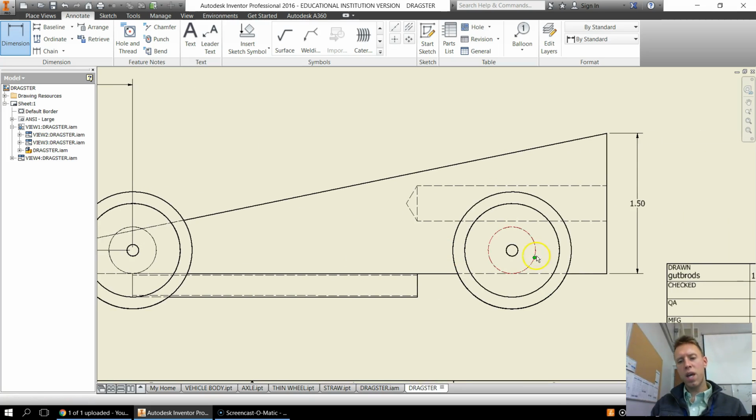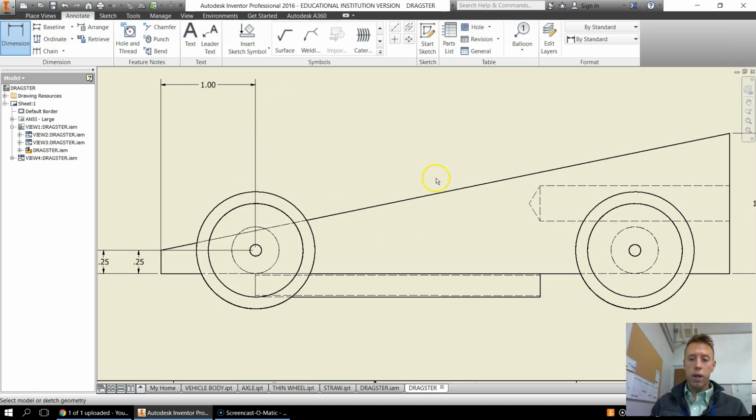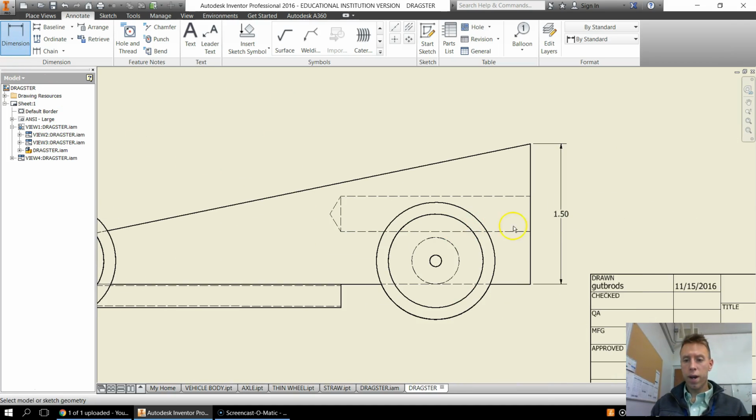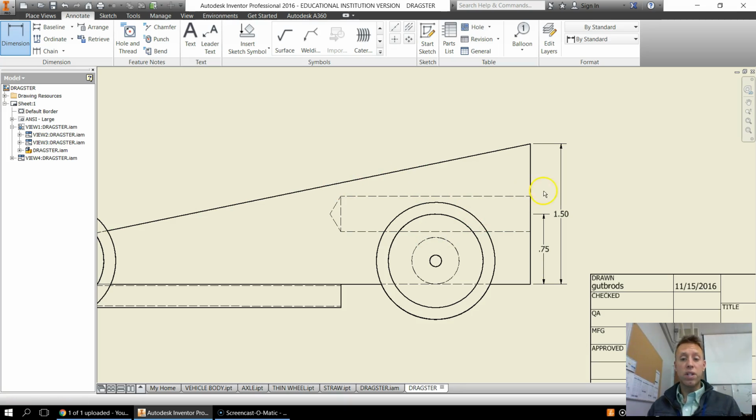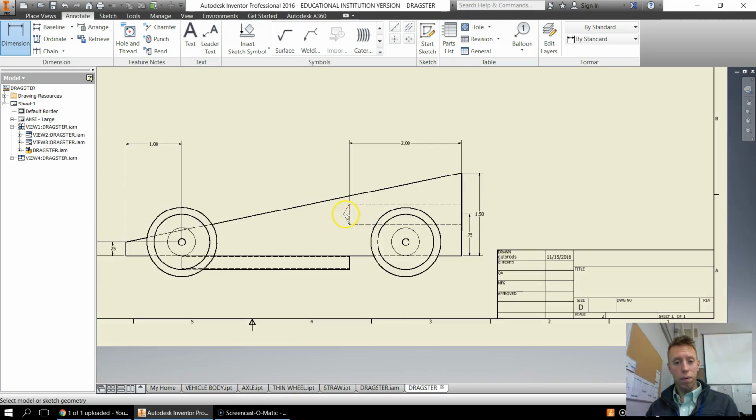So then I would do the same thing for this wheel to tell that hole where it goes. And then I would actually have to tell this hole where it is as well. So I can find the center point. I can say, ooh, that center point is 0.75 up from the bottom. But I also need to know how deep that hole is. So let's go from here to here. And let's say, okay, so I pop that in.